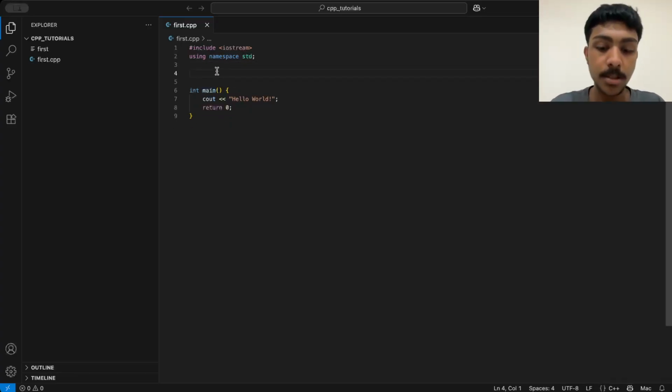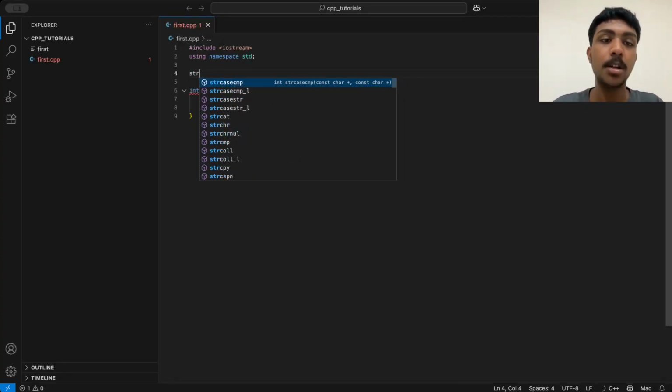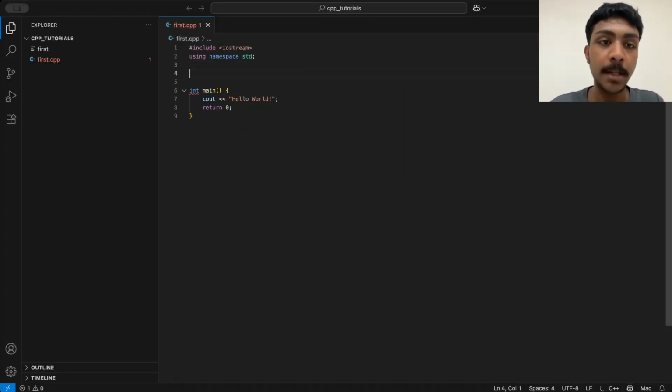And there's strings. Strings are actually not a default data type in C++. The built-in type is only characters, which is called char. What strings are is multiple characters. So strings are actually not a built-in data type in C++. It's just a bunch of characters, but that doesn't make a difference.